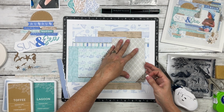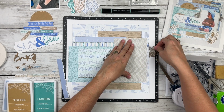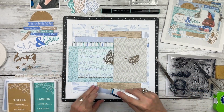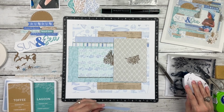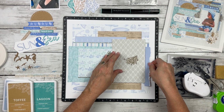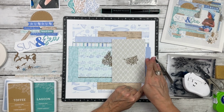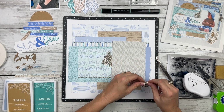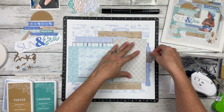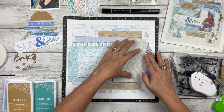So I'm just guesstimating where my mat is going to be. So that will give me an idea of where I want the, and then I realize that I need to put this piece down first because the coral goes on top of that. So just position down that periwinkle torn strip, and then I can put down this coral. So just put it where it looks best.